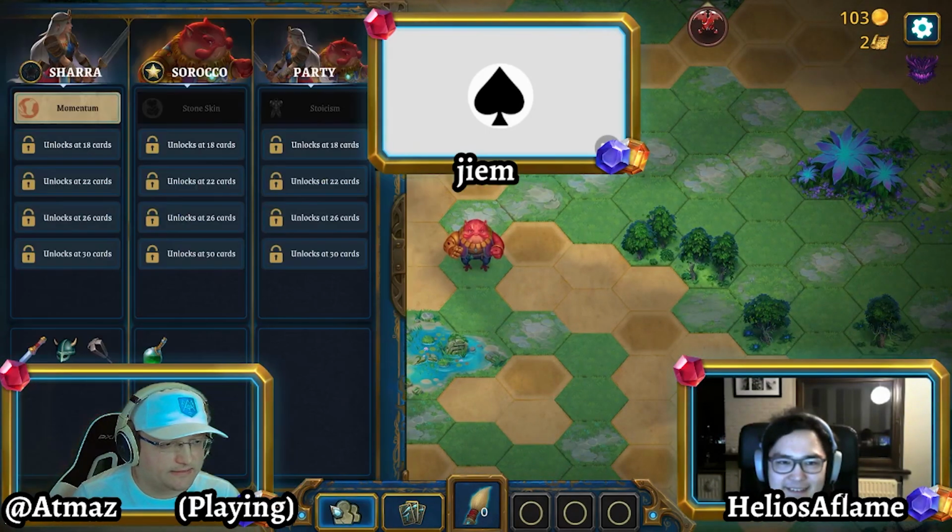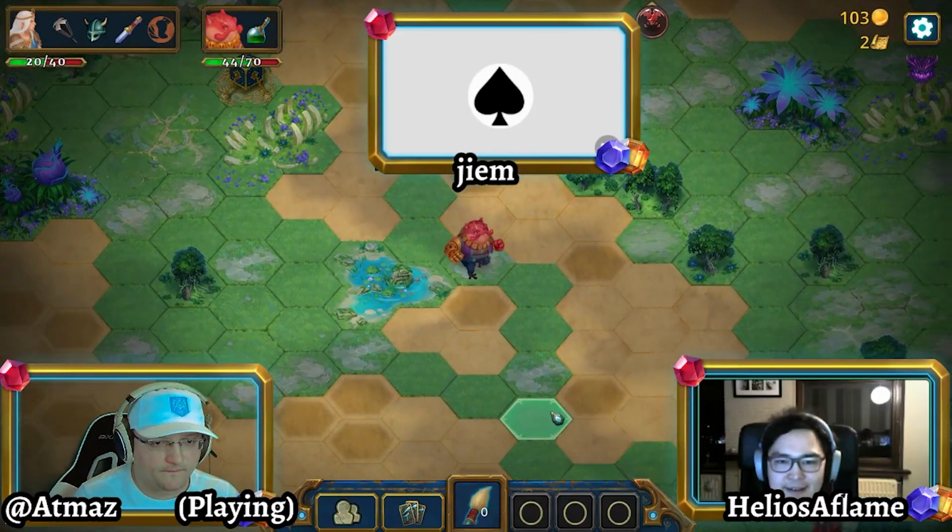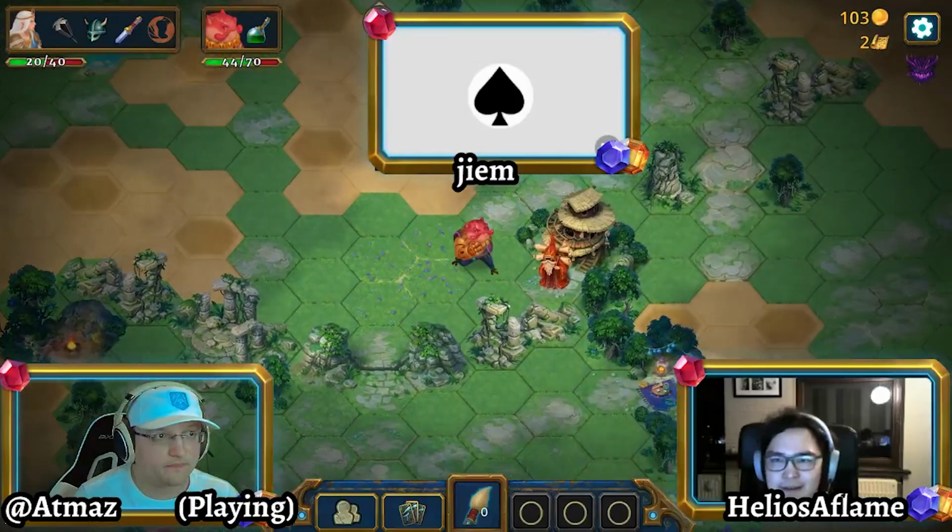So let's look at our talents real quick. We have, next one is 18. We should check the shop. Oh, yeah, let's have a look.